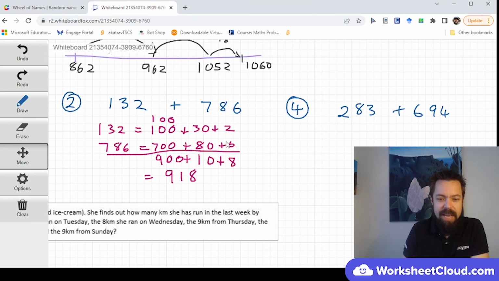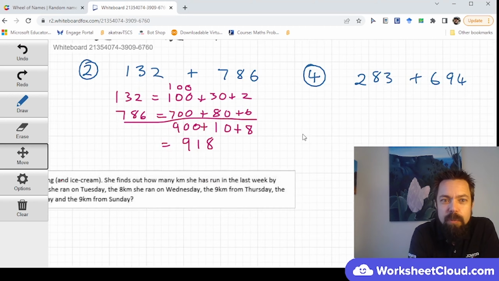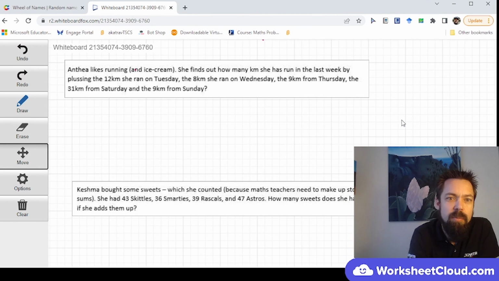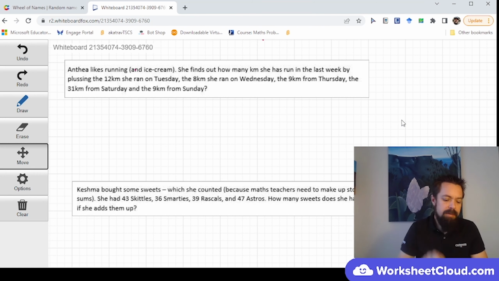And now, back to the maths. All right, we are skipping those other two because I ran out of time, and we're going to have a look at some word problems. So I've selected a bunch of word problems here. I've also said you can choose your own favorite method.